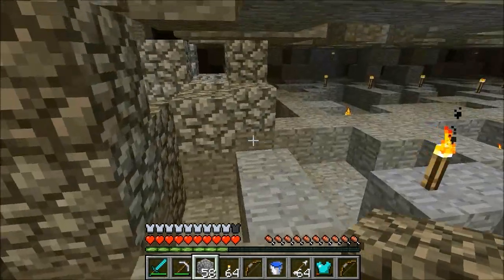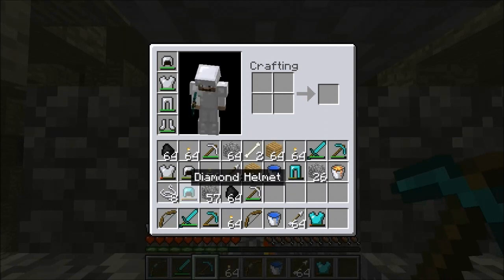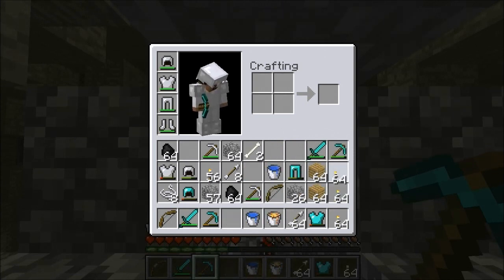I don't know yet. I can't tell if we're lucky yet or not. Okay, let's check. Oh my goodness, we are lucky. Holy moly. We are very, very lucky. Wow. Oh my goodness. And our torches. We got our torches. We got our wood. We've got our lava bucket even. Wow, we have pretty much all of our torches actually.